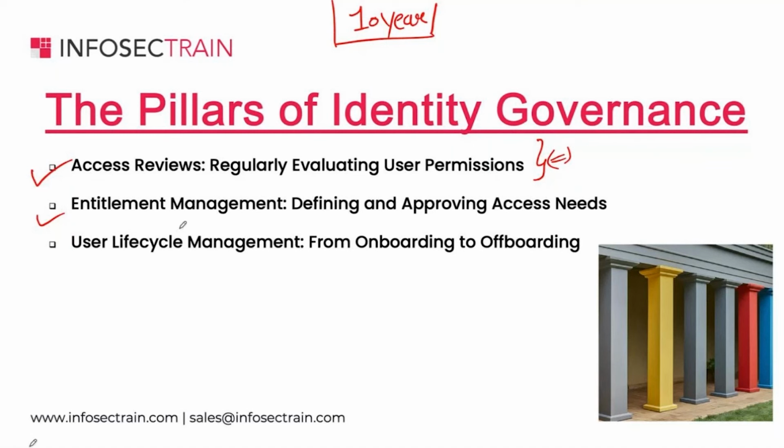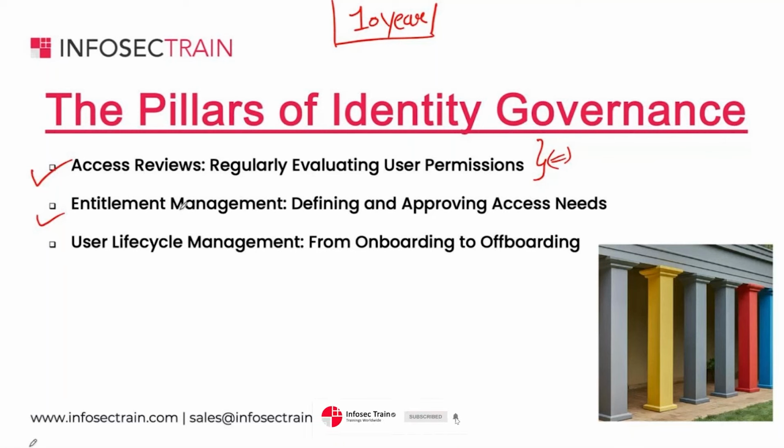Second is entitlement management, which focuses on defining, requesting, and approving access to a resource based on your business need and user role. So there should be a clear and defined process for entitlement management, which makes sure that users have the right level of access to perform their job effectively while minimizing the risk of over-privileged accounts. You just have to keep that in mind.